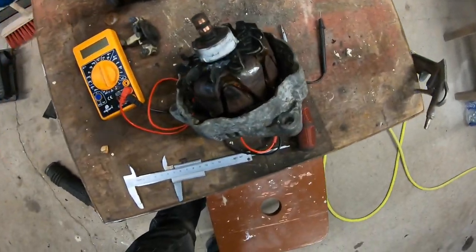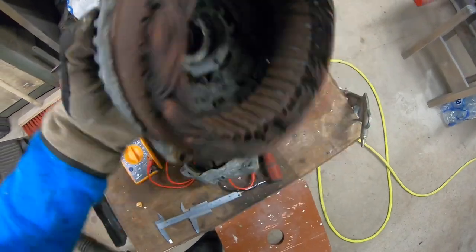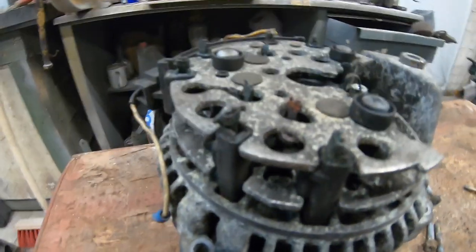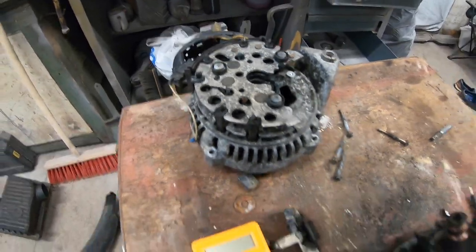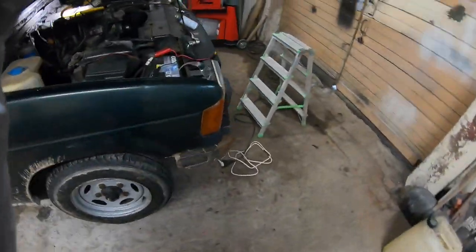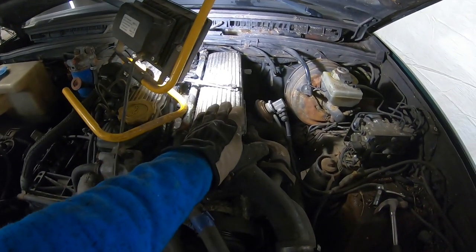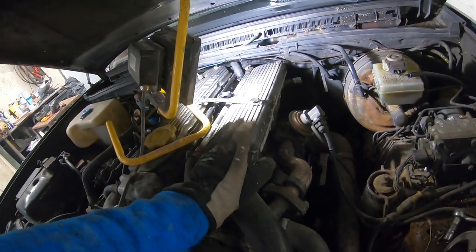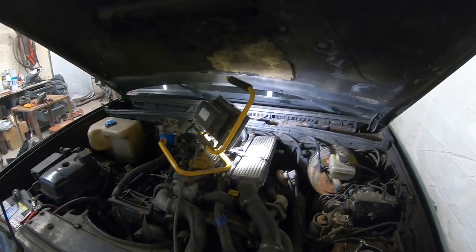So I ordered a new alternator because here are some diodes or something. It has gone bad and the plastic around this has also melted. So easier for me to buy a new one. And now I'm in the process of removing the intake and exhaust manifold to replace the gasket for those, so let's get on with that.